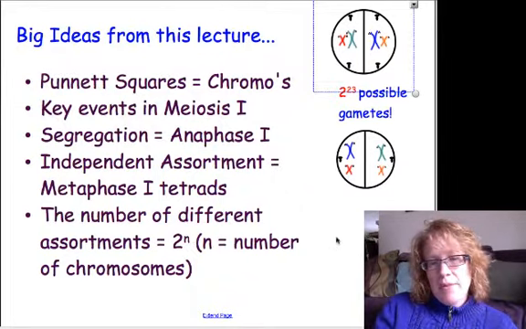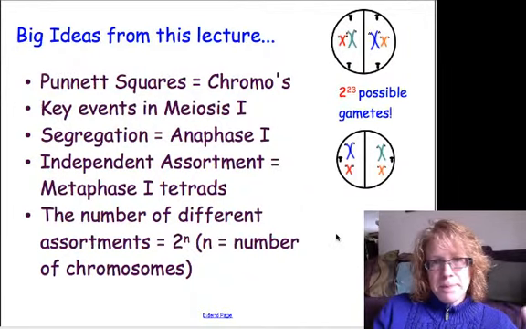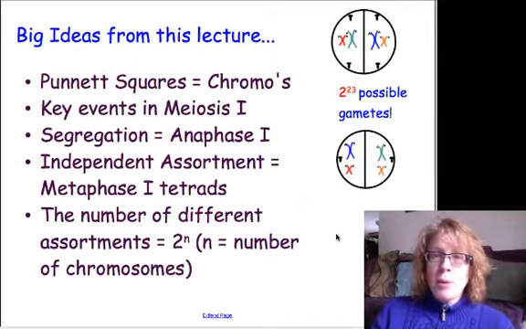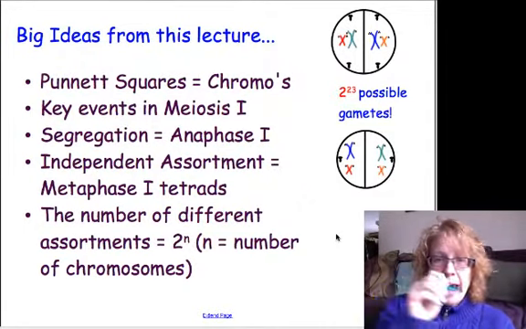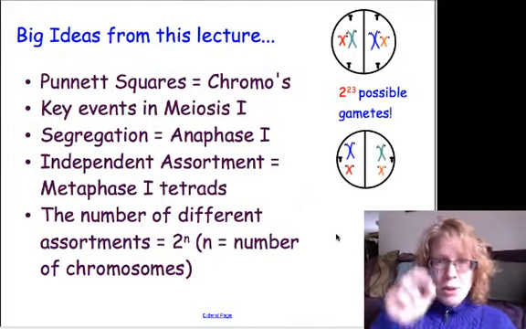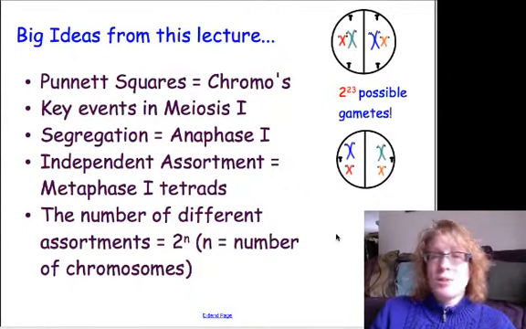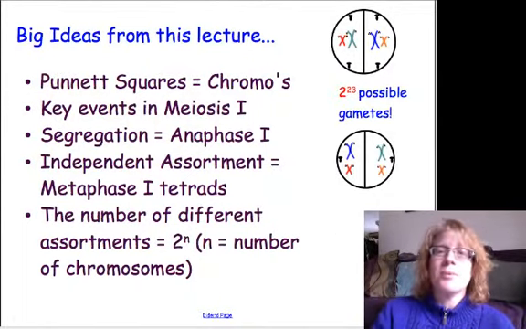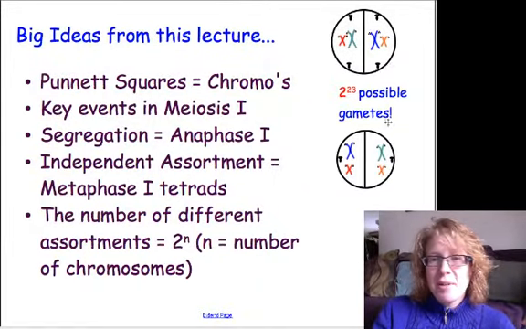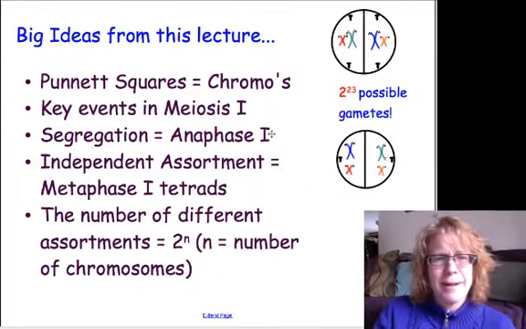So what I want you to take away from this, big ideas. Punnett squares, the way we set them up, are really representing chromosomes. So when we do big A, little a, that's a chromosome with a big A on it or a chromosome with a little a on it. When we're setting up dihybrid crosses, we're still doing the same thing. We're just looking at 2 chromosomes at a time. So here we've got our different possibilities, right? Big A, big B, little B, little a, whatever the case may be. I think I said that totally wrong.